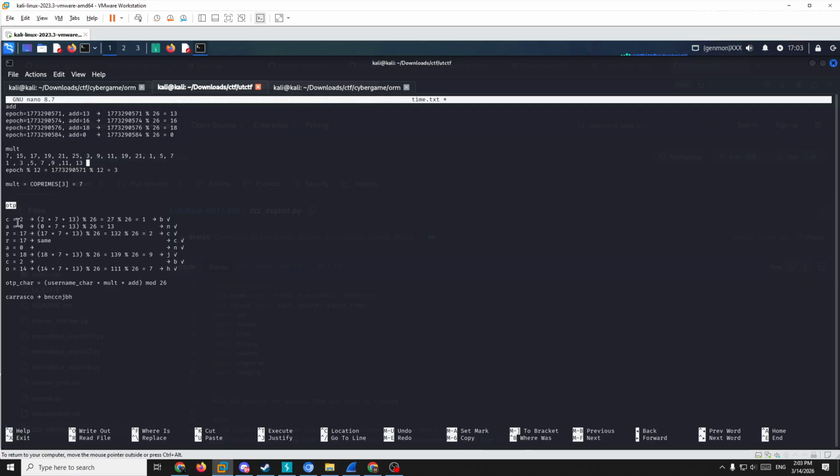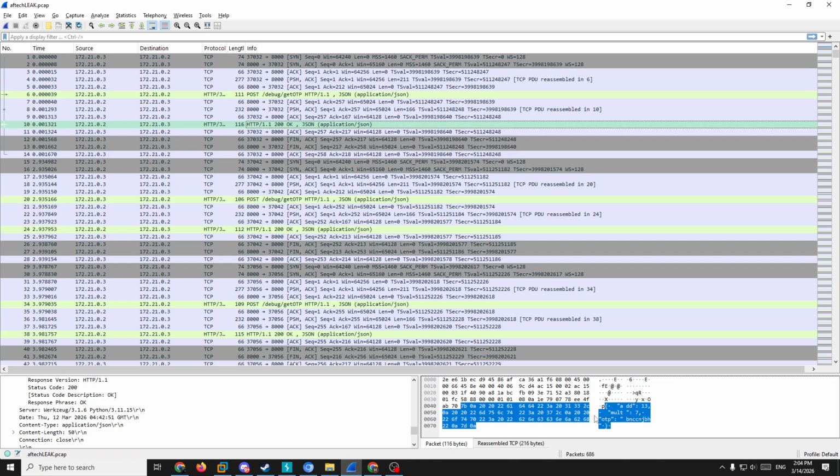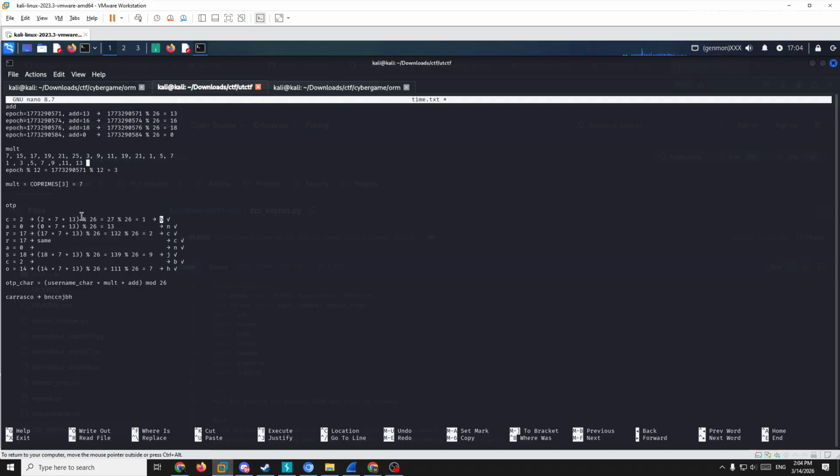So it's not quite simple, but you can tell there's a pattern in there. It takes your username, whichever the first username character is, in alphabet index: A, B, C, right? 0 is A, 1 is B, C is 2, and times multiple, which is quite implied there, and add 13, which is addition, right? And mod 26. So that is 27 mod 26, which is equal to 1, and that's B, right? And we can check it out right here, that's B.